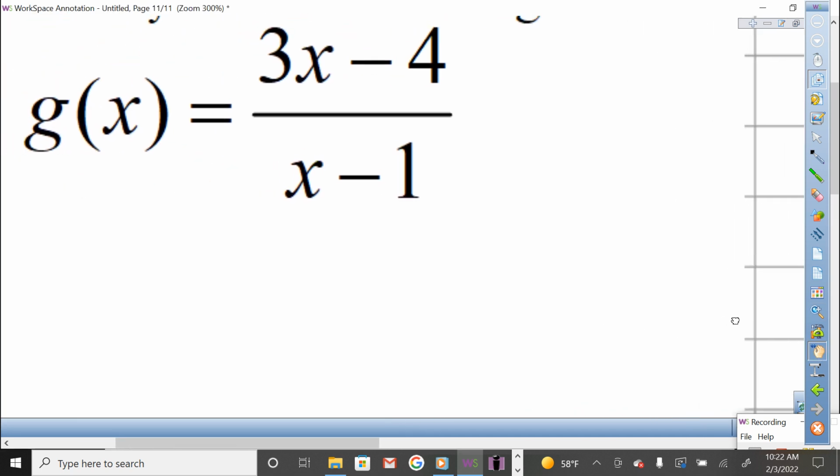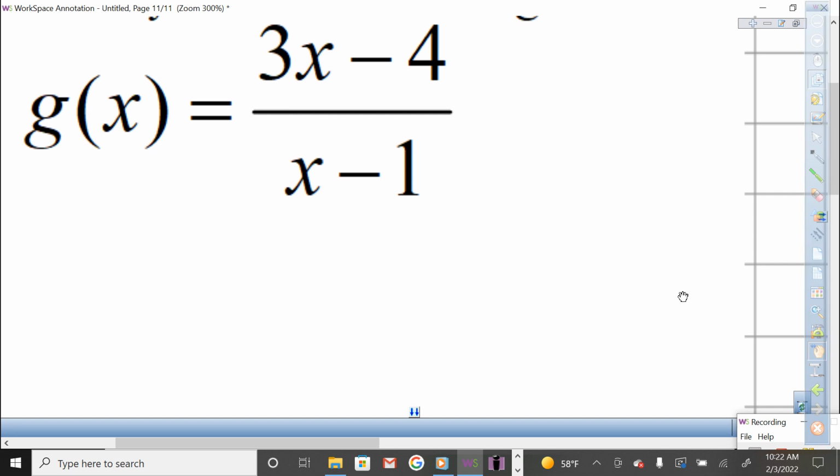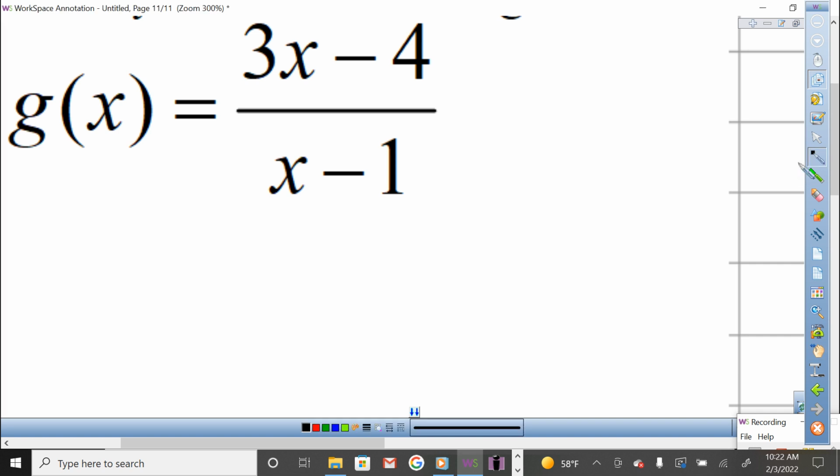Laying utensils down, look up to the screen. Here's a given function. Does this look like the one we've been working with so far this week? No. It looks familiar, but it doesn't look anything like what we've been using. What do we have so far in the first 2 days? That there should be only a number 1 on the numerator. Is that correct? All right. That's why today the first thing we need to do is use long division to rewrite this. So everybody with me? Here we go.